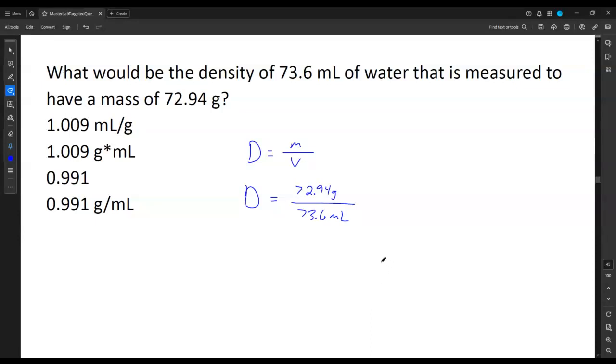Technically from here, you could already pick an answer choice. Milliliters per gram is backwards. We don't want the product of these, and it's not going to have no units. We'll talk about that case in a minute. So really, this is the only one that could be right. If we notice that this is a proper fraction where the top is smaller, and we divide this out, this thing seems reasonable. If we throw it through a calculator just to double check, we get something like 0.99103 and so on grams per milliliter. So seems like that one's going to do it.